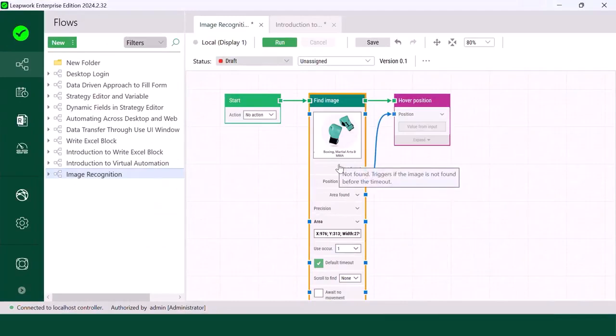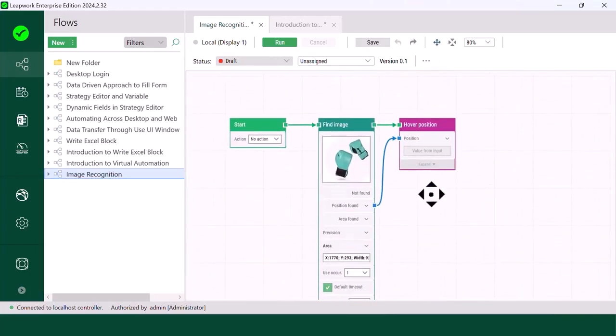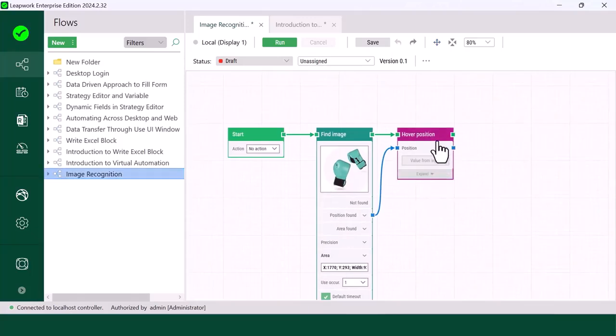The next step is to configure settings through which we can set up scrolling to find the captured image, but we'll do these settings in the Scroll Wheel block. Let's do it. Now let's remove the Hover Position block and connect the Scroll Wheel block before the Find Image block.